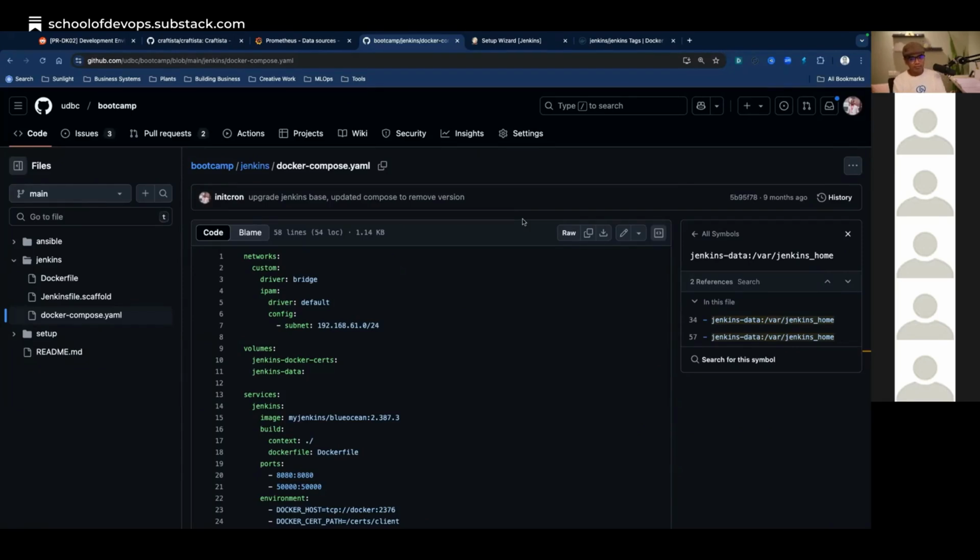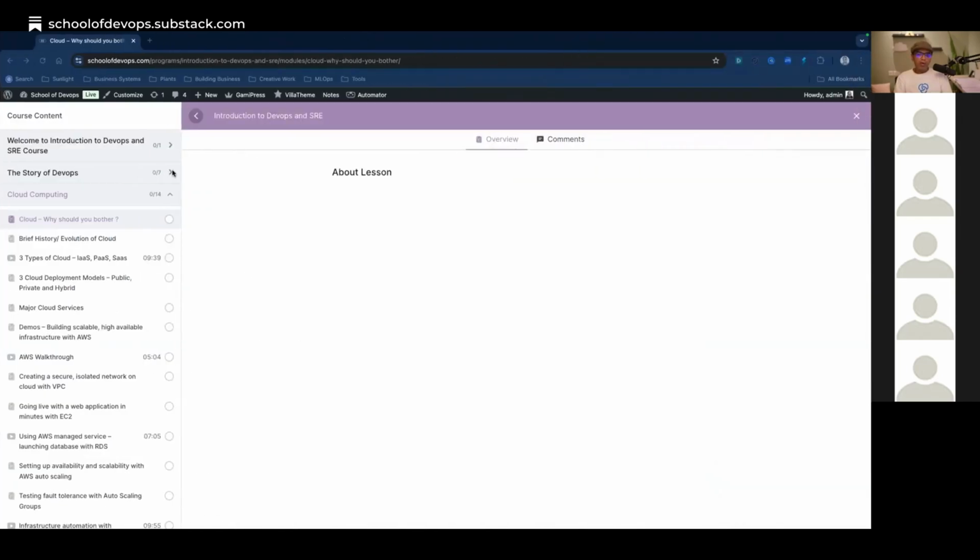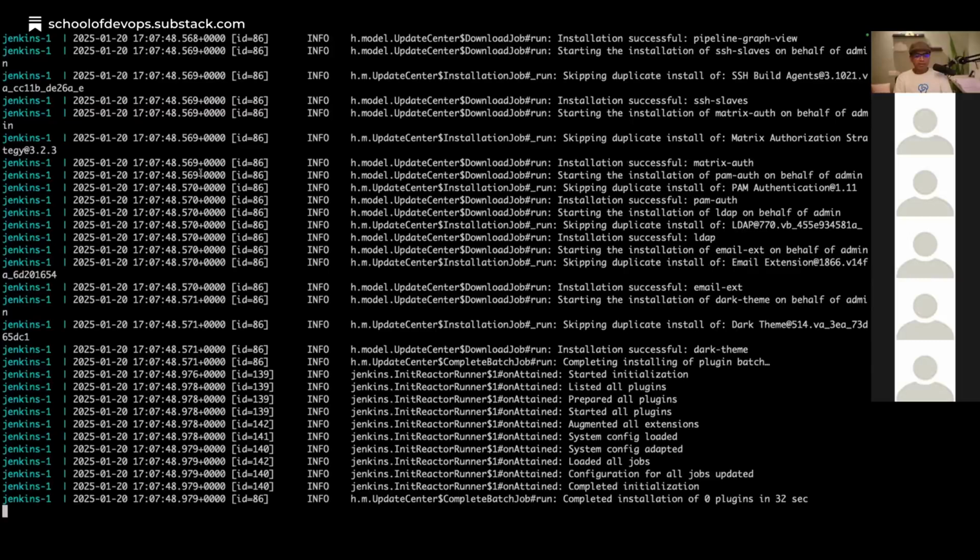Okay, now got it. So can we scale up these things also? Whatever services we are running through Docker Compose, can we scale these up also? See, you can, but it has no meaning really, because how much can you scale up on one system will always have a limitation.